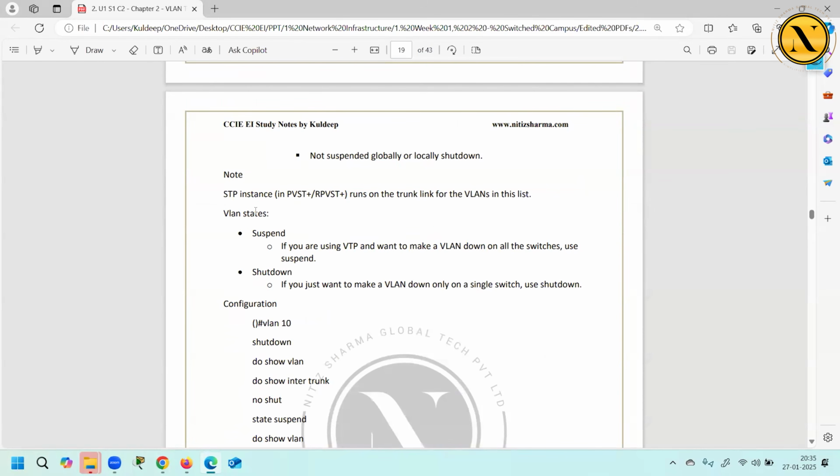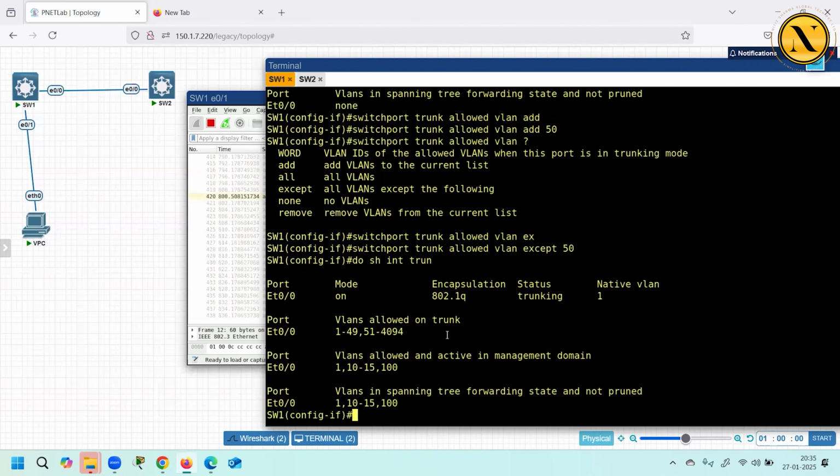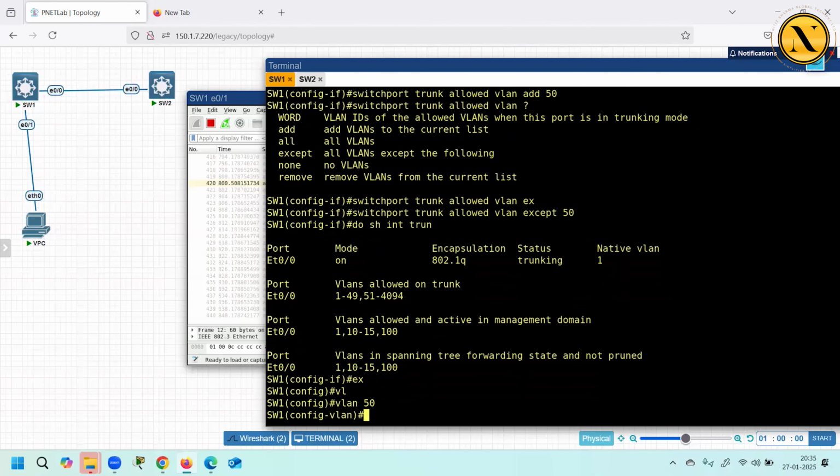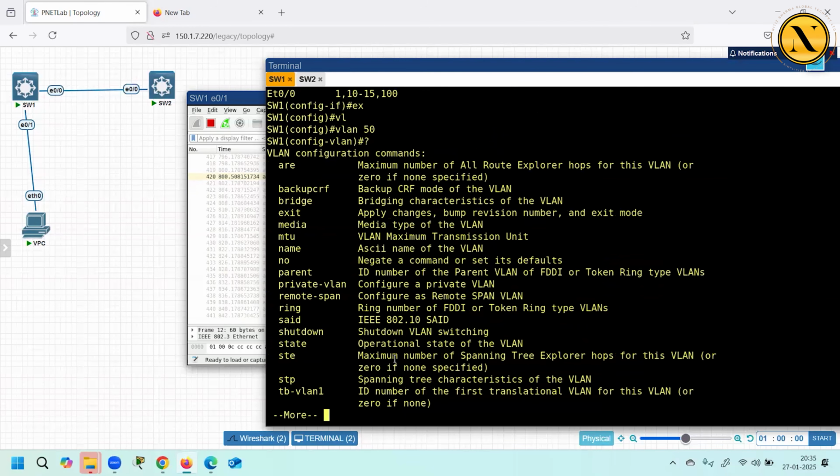And this is interesting when we talk about VTP. You can see the VLAN setting in here, whether the VLAN is shut down or suspended. Right now we are using the VLANs, they are up and working. But if you go to VLAN 50, can you see this command shutdown?